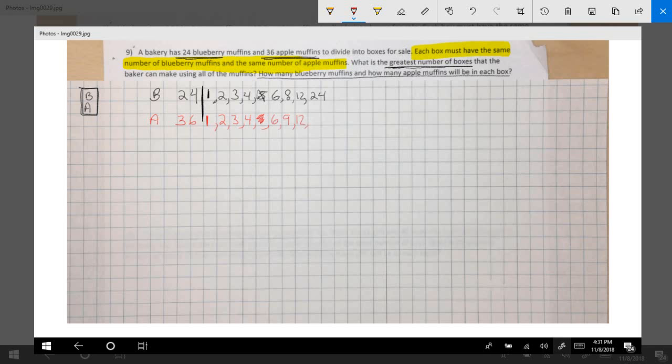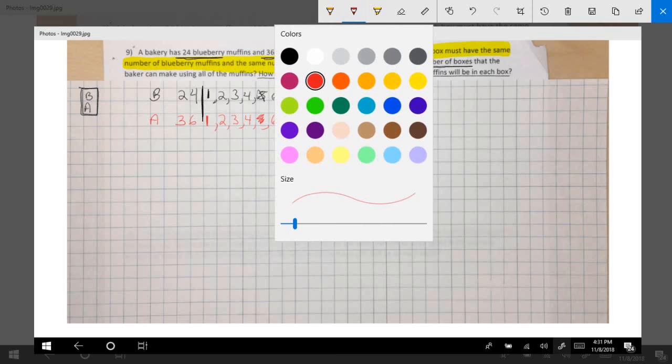12 is one. 13, 14, 15, 16, 17, 18 is one. 18 is half of 36. So once again, once you get to half of a number, you know there's not going to be anything greater than that factor in the middle besides the number itself, so then 36. So now we have to go back to our question because we have all these options at this point. We want to go back to our question.